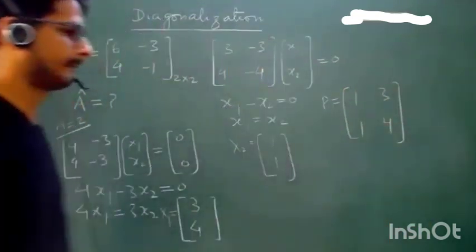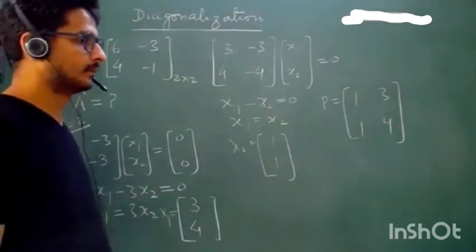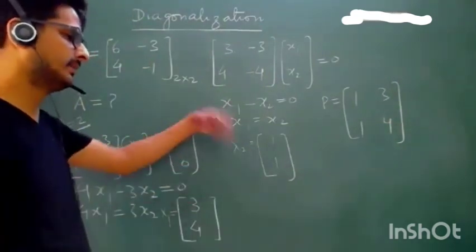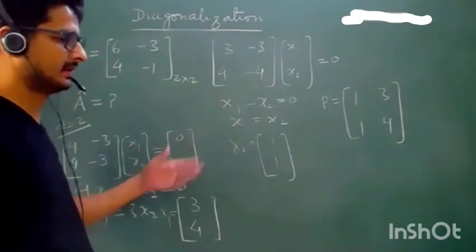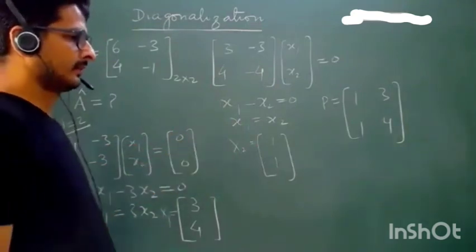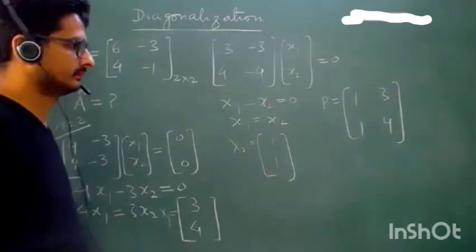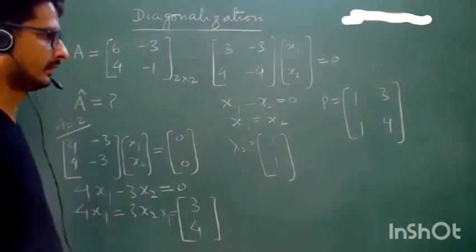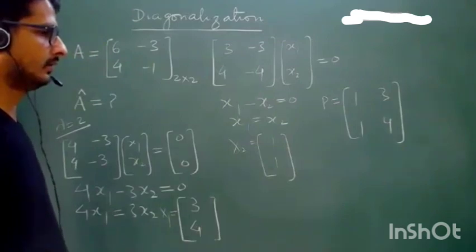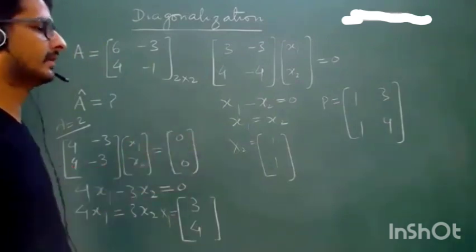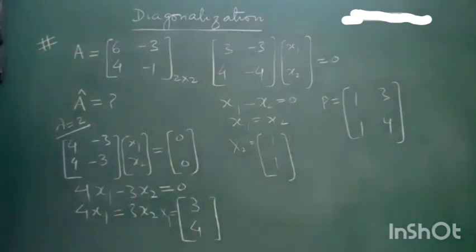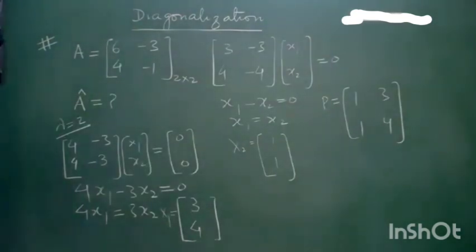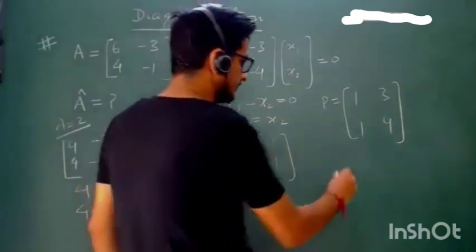Sir, we do not require to normalize the vectors, because it is P inverse, then comes P, and P and P inverse both are there, no? So whatever P you take, P inverse of that. Okay. So up to this it is clear. This is the same thing we have been doing. So now let us quickly write P inverse of this.